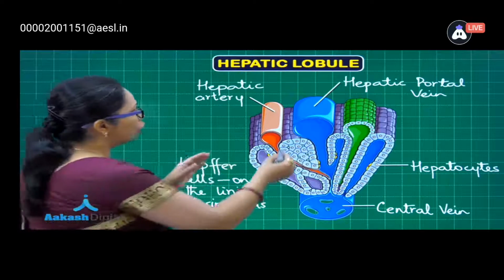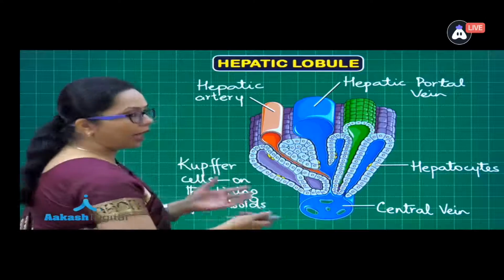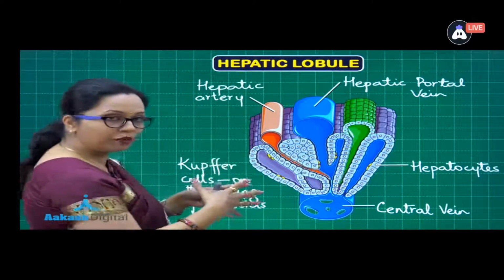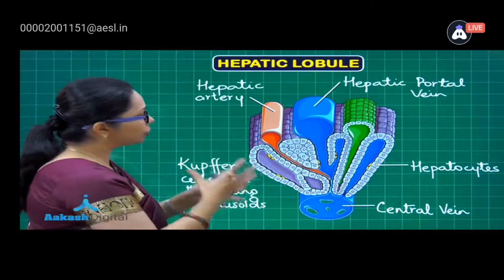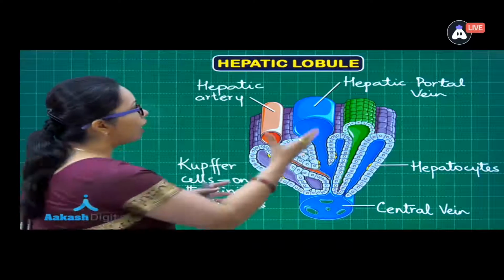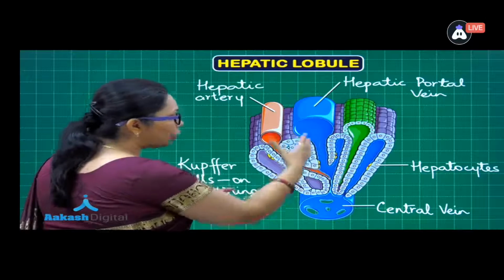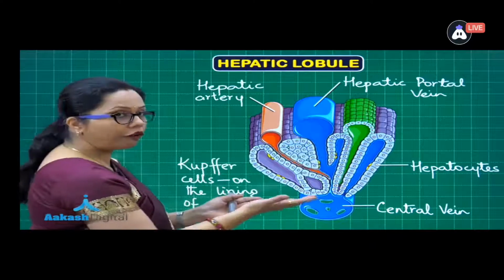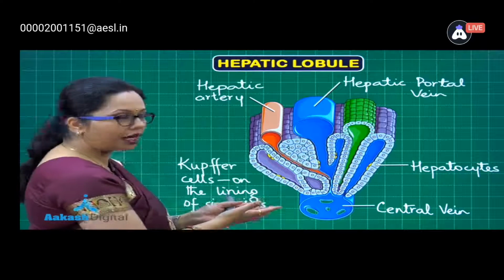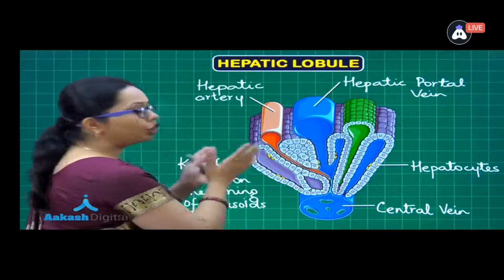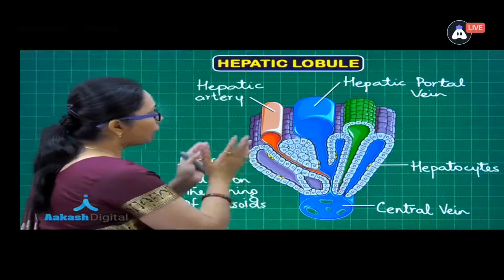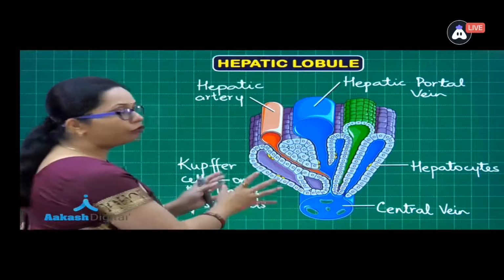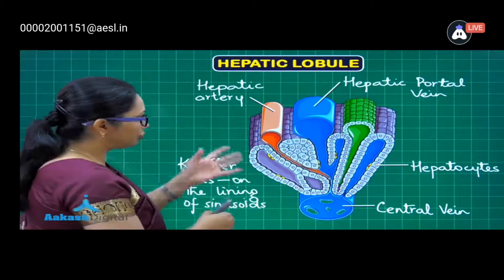That means if certain microorganisms have been able to enter into the bloodstream, that means they were present in the food, and from the intestine they have entered into the bloodstream, but once they reach the liver, because the blood which is moving away from the intestine will be first carried to the liver, in the liver all those pathogens will be phagocytosed and the blood would be free now to circulate in the rest of the body.